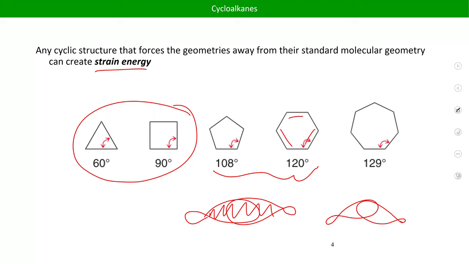You do see cycloheptanes, heptagons, for a similar reason. You start with that interior angle winding up being even larger, but with seven things moving around in three dimensions, you can still get pretty close to 109.5. And once you start getting above that, the bond angles wind up getting so large that a lot of times they'll rearrange themselves to make a hexagon and then a couple methyl groups instead of being a cyclooctane or cyclononane. They will show up, but they tend to have short shelf lives because they rearrange themselves to get back to a hexagon shape.